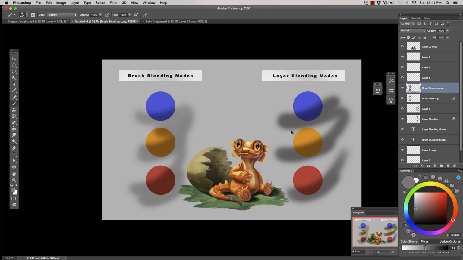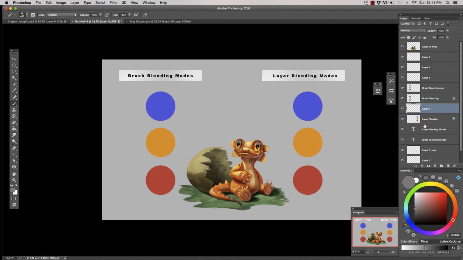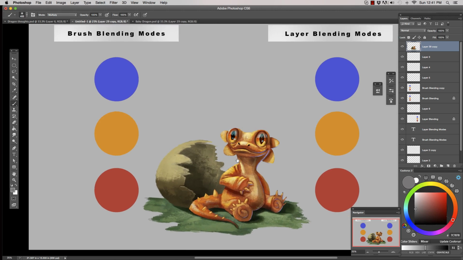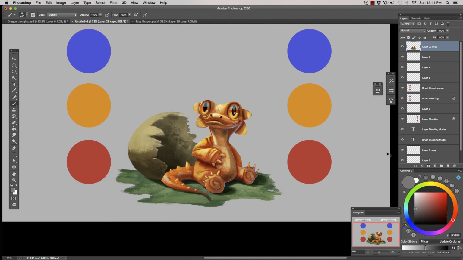So if I do it with this dragon, let's say I want to add some shadows to the dragon. So maybe I zoom in here, and I'm going to duplicate this dragon's layer real quick so I can work on two different layers and try both different blending modes.